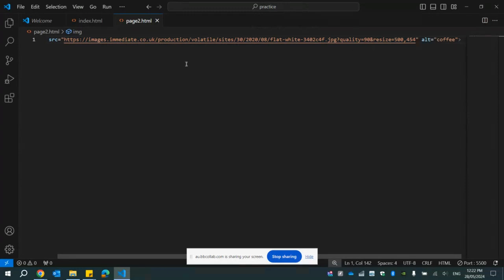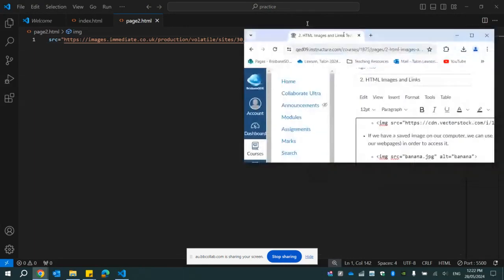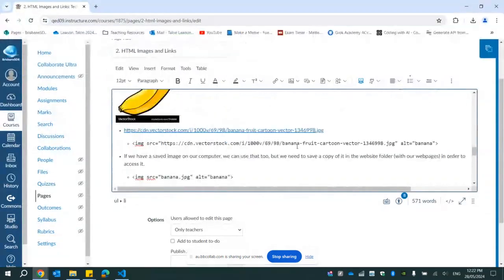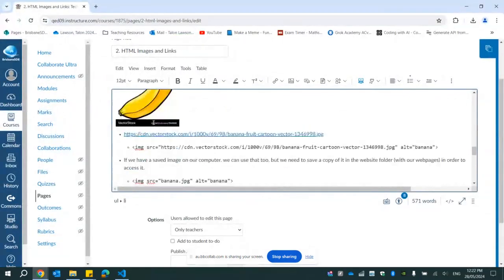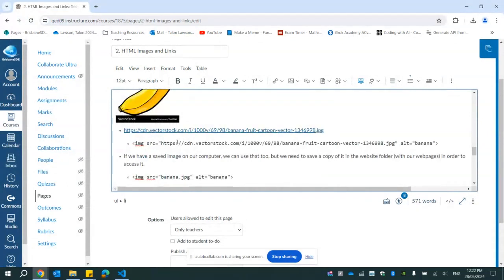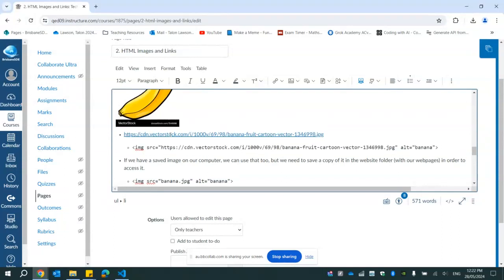We may also want to get an image that we've got saved on our computer or saved within our website to be more accurate. So again, if we have a look at the QLearn course, I'll bring it back up on screen. There's actually a picture of a banana here that we've used as a demonstration for how to link them to our website through their site on the internet.